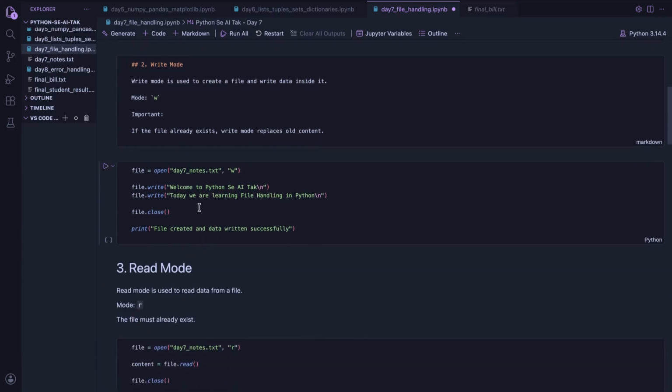Here we are creating a file named day7_notes.txt. We open the file in write mode using W. Then we use the write function to write text inside the file. So this \n means new line.